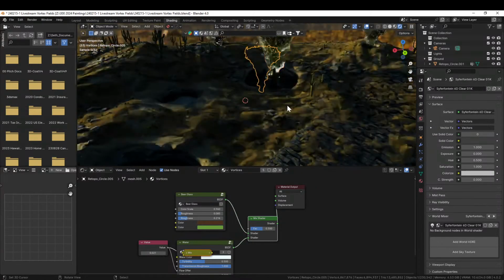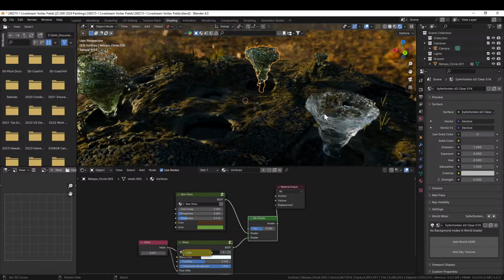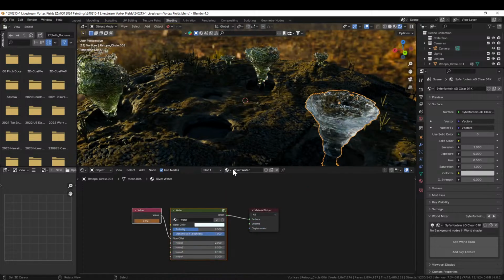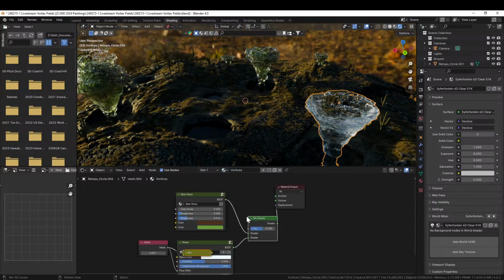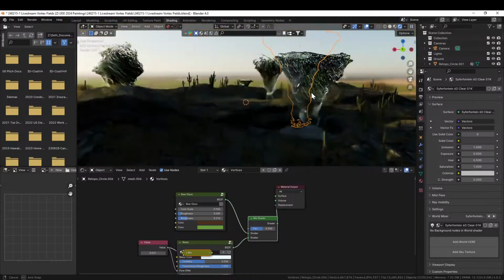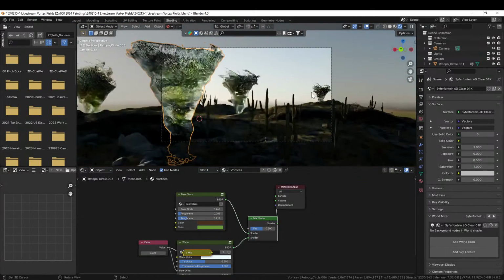Let's come back to this one here and go to vortices. I think that is better. Yeah, that's kind of cool. And I'm just going to rotate this.